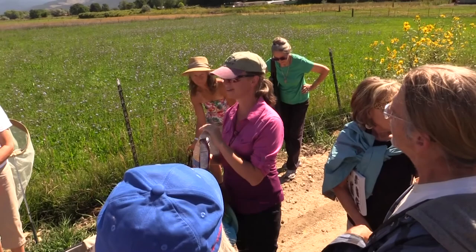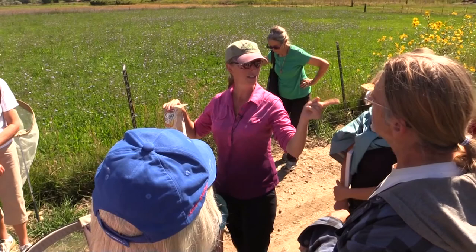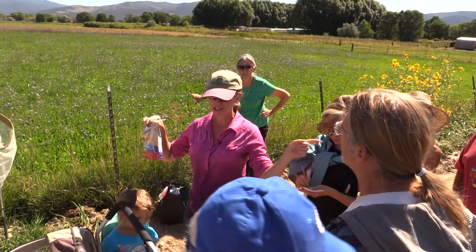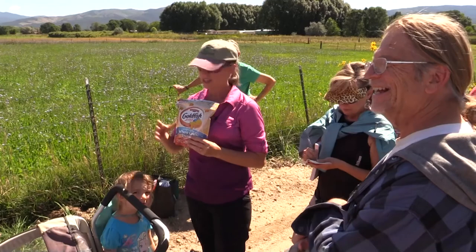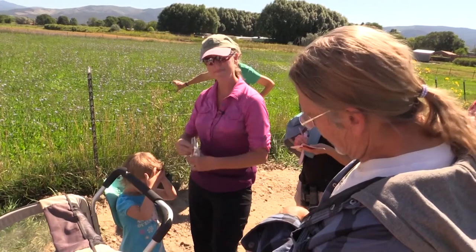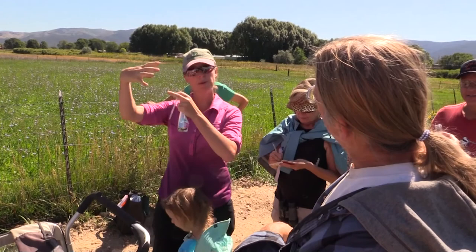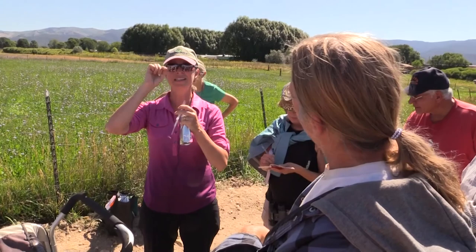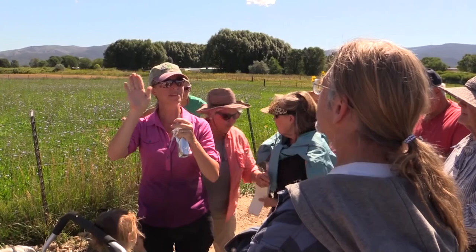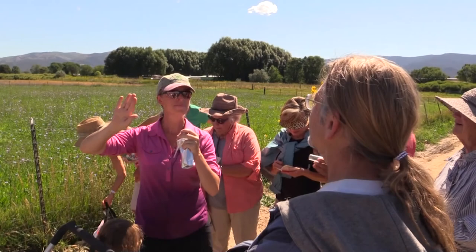This is a cuckoo bee, guys. The cuckoo bee is the parasitic one that sneaks into the nest and lays an egg. The egg hatches into a little larva with scissor-like mandibles that snips the other egg in half. This is the adult here. You'll see them on the ground too looking for nest entrances — they lay in the nest of another bee. They'll actually dig a little tiny alcove — what we'd call a niche — put the egg in there, then build an operculum, like a door over the top. So the egg is hidden in the wall and can't be seen by the host bee, who is in there getting the pollen and nectar for her own offspring.